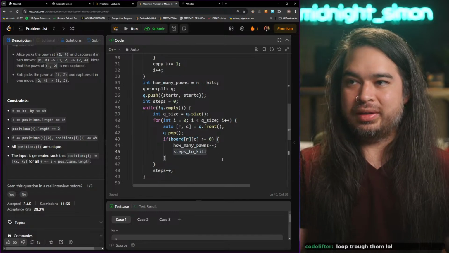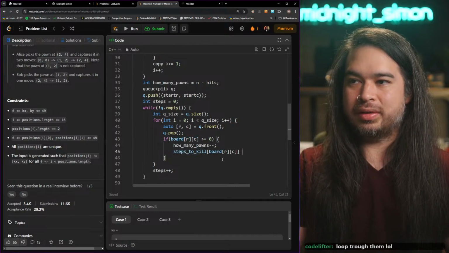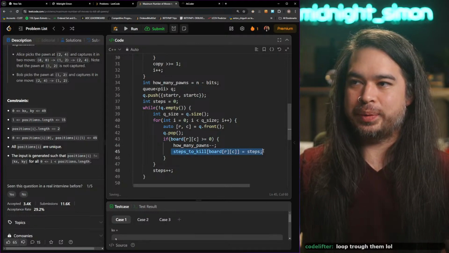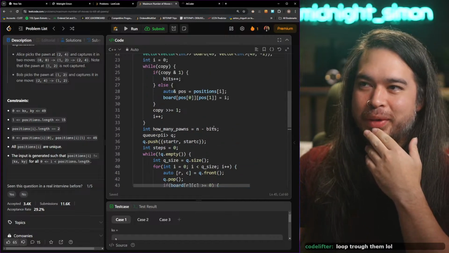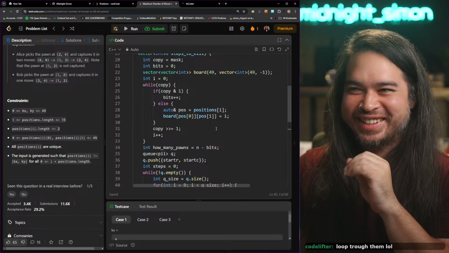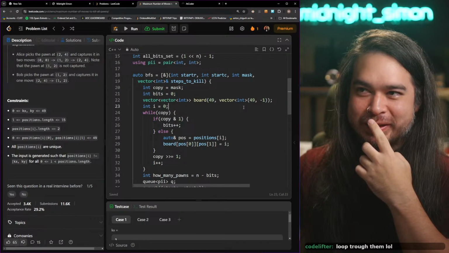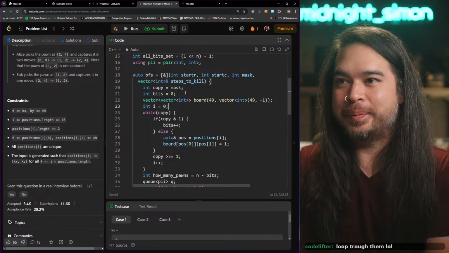So then this steps to kill is just gonna be board RC, and that's how many steps we're at, right? Man, this is so confusing to me, but I think I'm on an okay path, maybe. There are so many places for me to mess up though. It's a little bit scary.